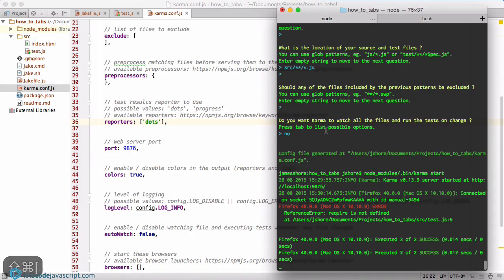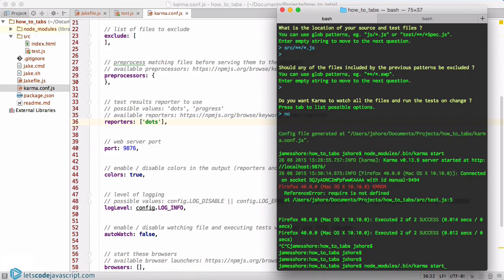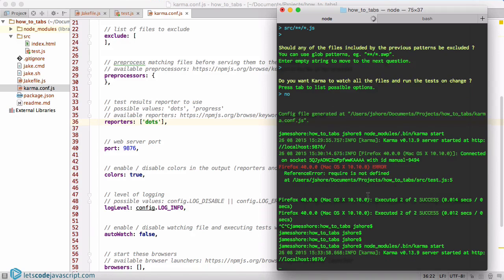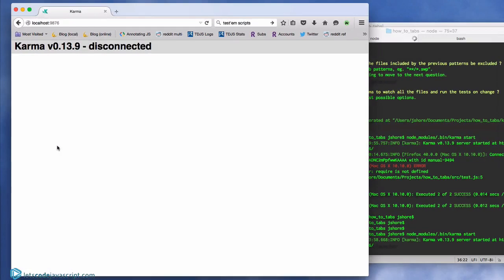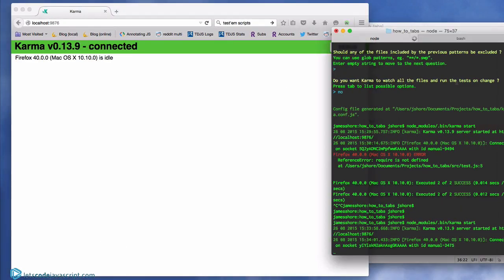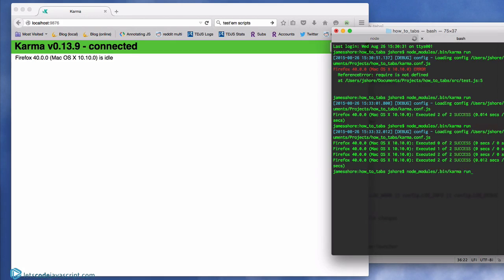Now, in order for that configuration file to take effect, we have to go back to our server, kill it, and restart it, which means that we'll have to reload our captured browser, and now we can run again. And you see there is our new reporter in effect.